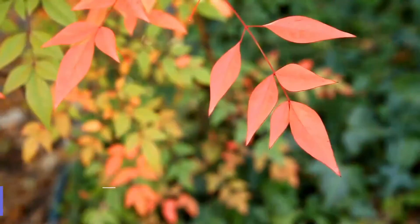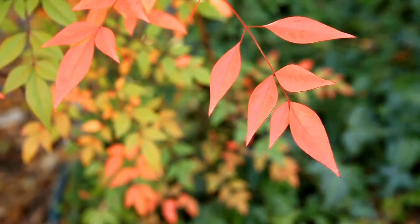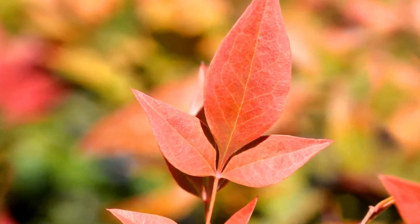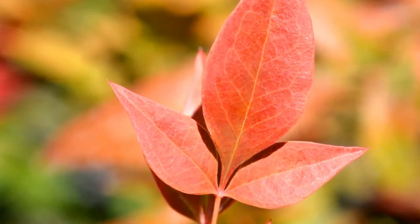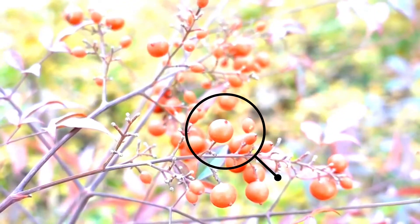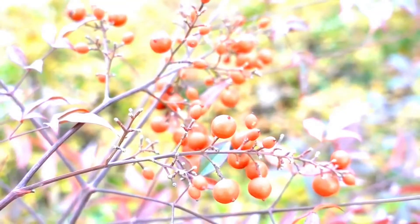Number two: Heavenly Bamboo. Heavenly Bamboo, Nandina domestica, is an ornamental shrub that is at home in a pot or in ground. The plant will drop its leaves after a spectacular fall foliage show, but is still considered an evergreen due to its colorful fall berry production. Heavenly Bamboo produces bright red berries that will last throughout the winter, providing the birds don't eat all of them.